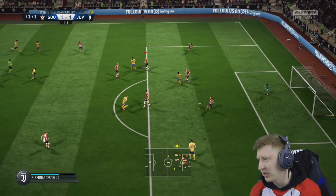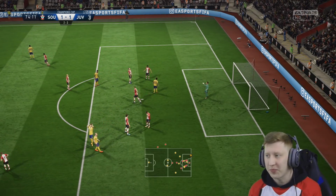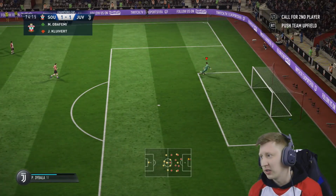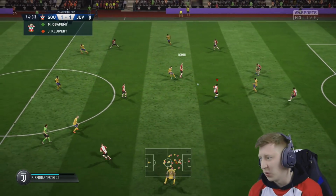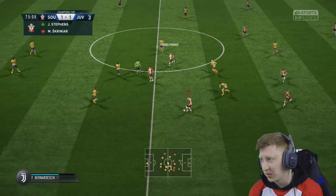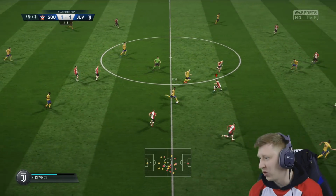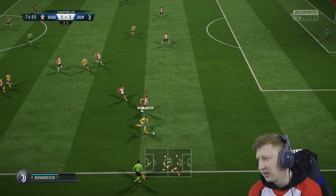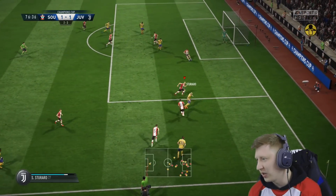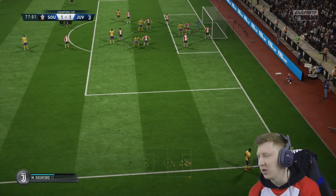Another goal for Juventus would certainly sink me. And Bernardeschi won't be getting it. If they score again, I'll need another 3 because of the away goals rule. And only able to get those 3, of course, within the 90 minutes of regulation time. So if they score once more, then that most certainly is game and competition over for us in the Champions League. But if we score one more, we can at least force extra time and try get something out of the next 30 minutes. That will be a corner though to Juventus as they look to finish me off.